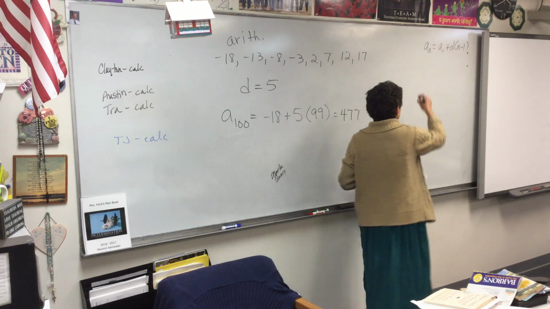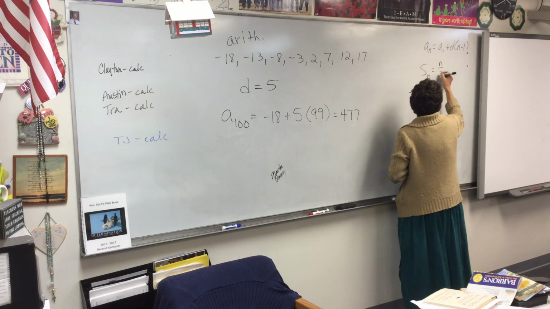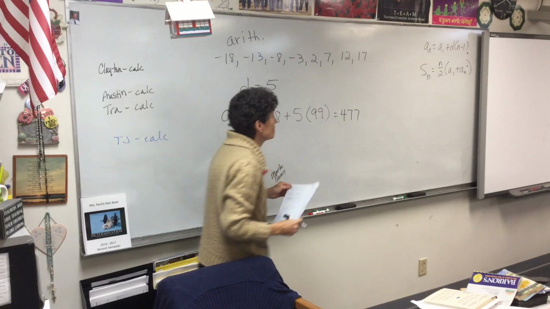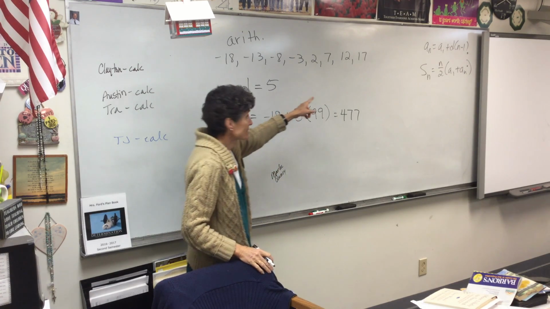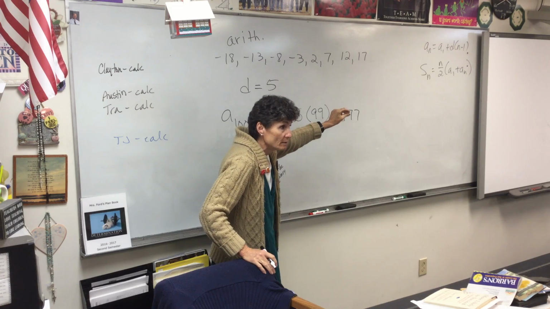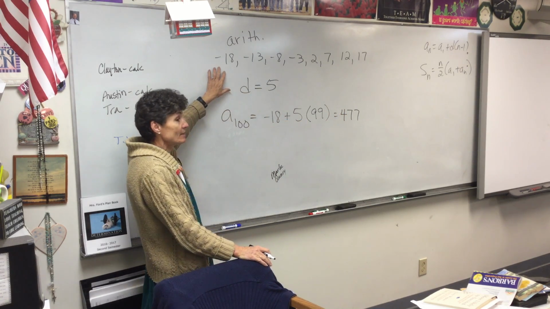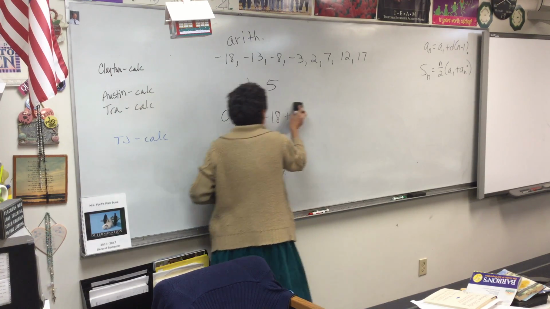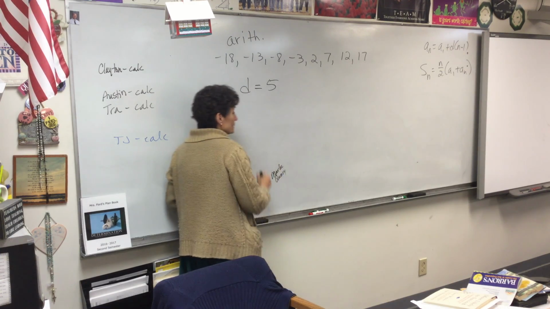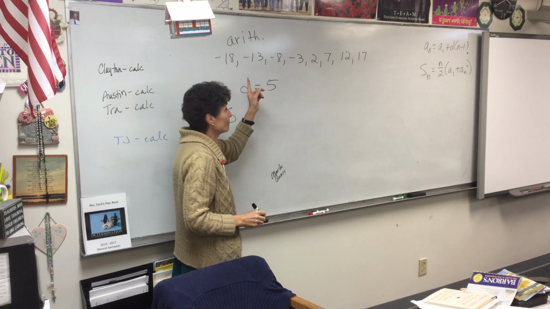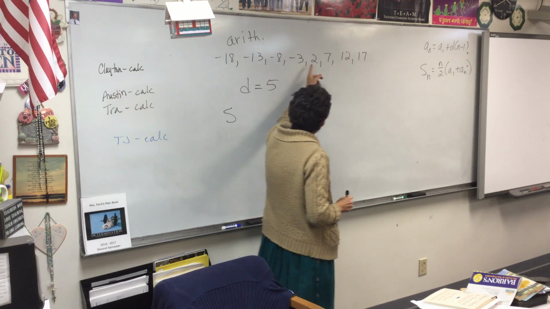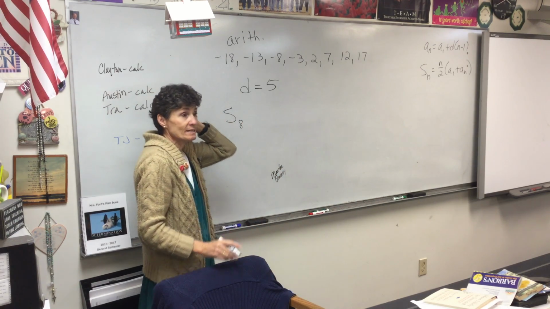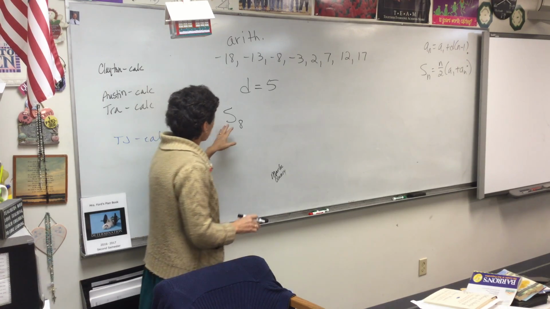So we have a formula that will find the sum. And again, you have to know how to use it. You do not have to have it memorized. See the S? The S in the formula? That's your clue for sum. Alright? So if we're told to add those up, then we're going to use that formula right there. Now, how many terms are you adding up? 1, 2, 3, 4, 5, 6, 7, 8. So it's S sub 8. N stands for what it always stands for, the number of terms. So I have 8 terms.